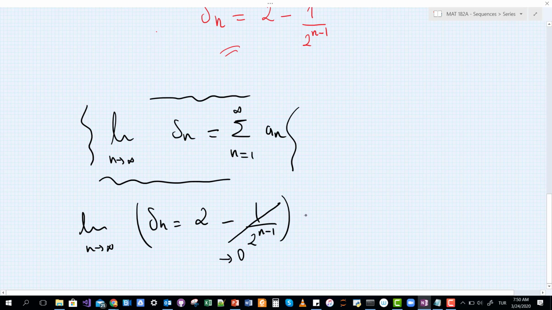I gave you some of the rules, 6 rules. One of them was this rule, so I can say that this goes to 0. If this goes to 0, look at that, I have just 2 here. The limit of this is going to be equal to 2. Did you see that? Now I found this sum of infinitely many numbers, which is equal to 2. I proved that.